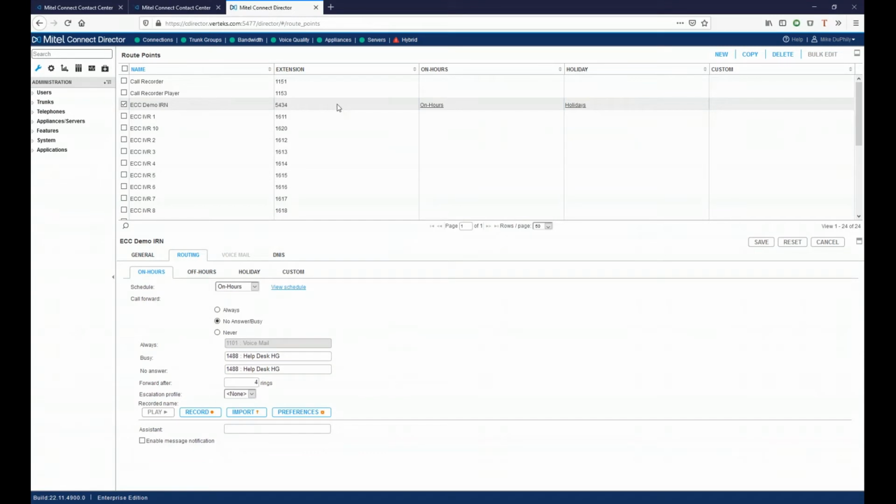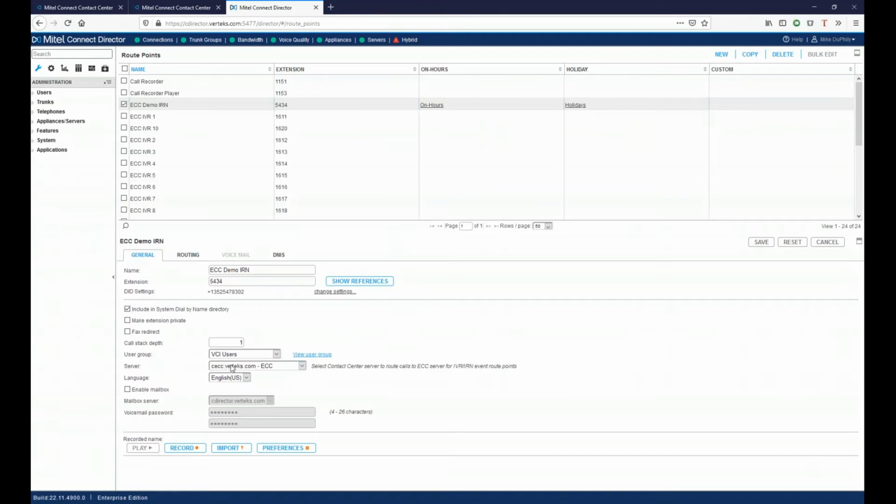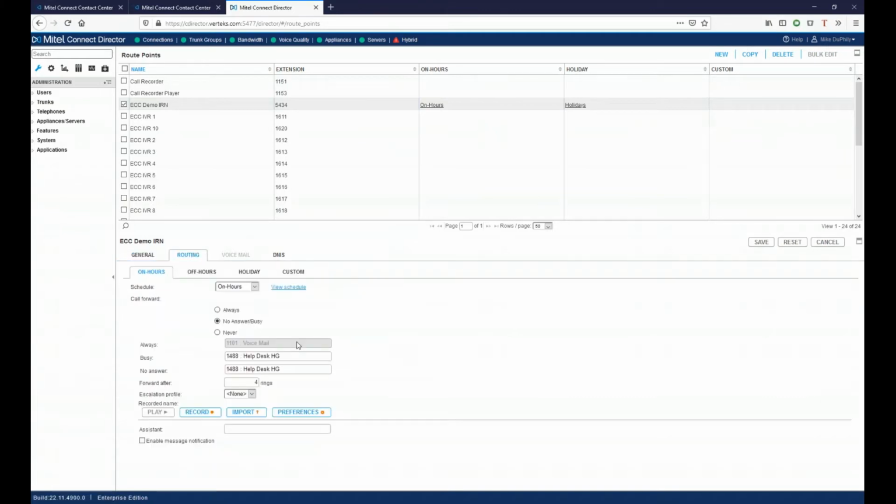Ordinarily, when a call hits this route point, it's answered by the call center server. When we have redundancy set up, and if that primary server fails, what ends up happening is the primary server here does not answer that call. So with a redundant server, what we do is set up a second set of IRNs, of route points, that live on that redundant server, the second server.